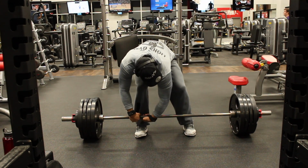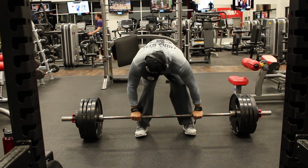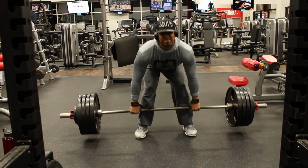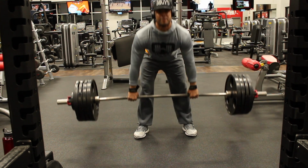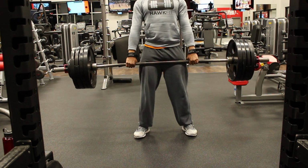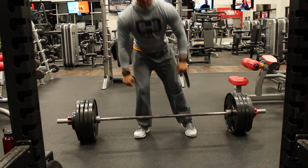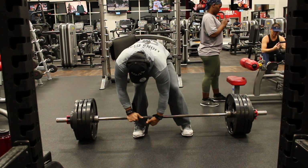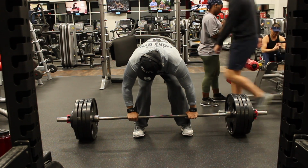But I can say that doing this for 3 weeks, I can definitely feel that my lower back and my legs are definitely a lot thicker and a lot stronger. Pulling a heavier weight is not as much of a shock to my system, especially in that initial pull when you first start pulling and your back's just like, oh, you've got to move some weight. So when I was doing this on my first set, I was like, oh, that was lighter than I anticipated. So overall, this Friday lift, it was a good lift.